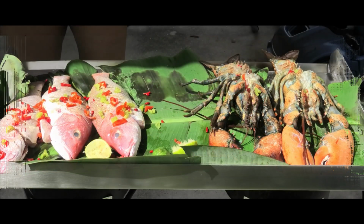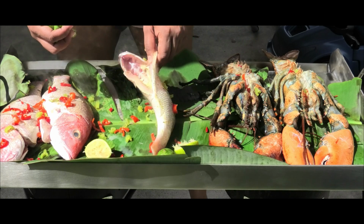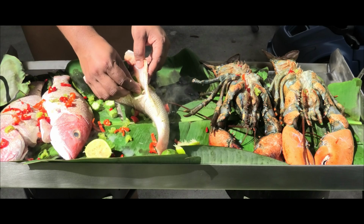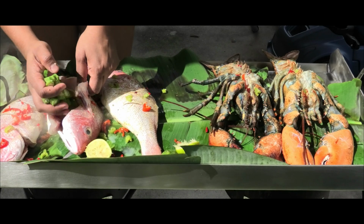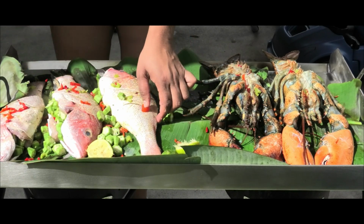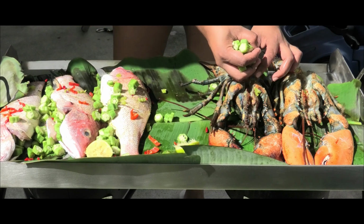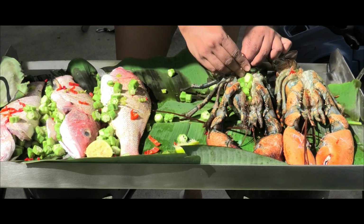I'm gonna take some okra and I'm just gonna open the belly of the fish. Let me show you guys, and I'm gonna just put that in there. We like plenty okra when we make our fish. And I'm also going to put some on the top itself. And we're going to stuff the lobster with some okra also.